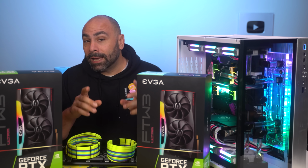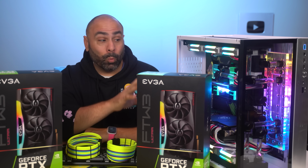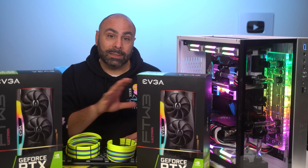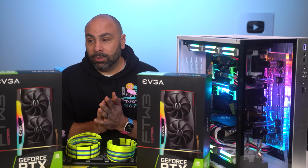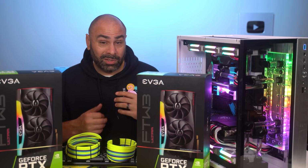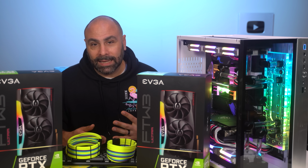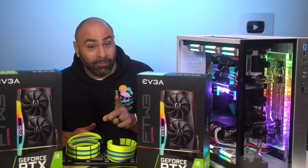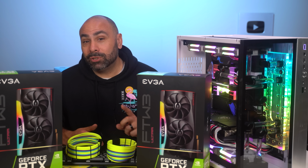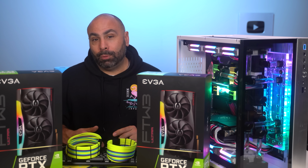I don't know exactly what the benefit of using two 3090s is in a system like this, where the heaviest thing that I'm doing is video editing. I don't know what kind of results that's going to give. And I'll be entirely honest with you guys, if I put this build together and the second 3090 is just sitting there doing nothing when I'm rendering out a video in Premiere, I'm gonna take it out of the system. However, I did say this was going to be the most absurd overkill system that you can build. And I'm sticking to that promise.